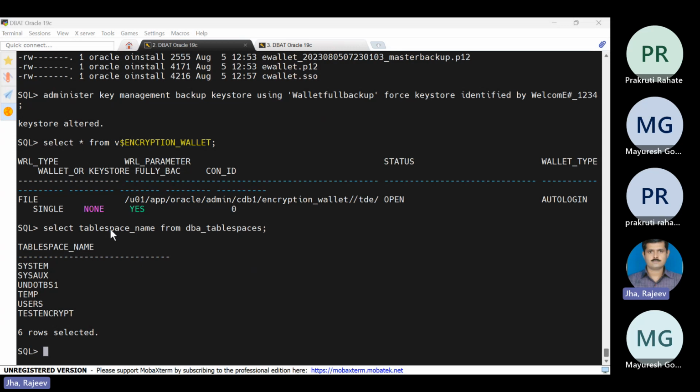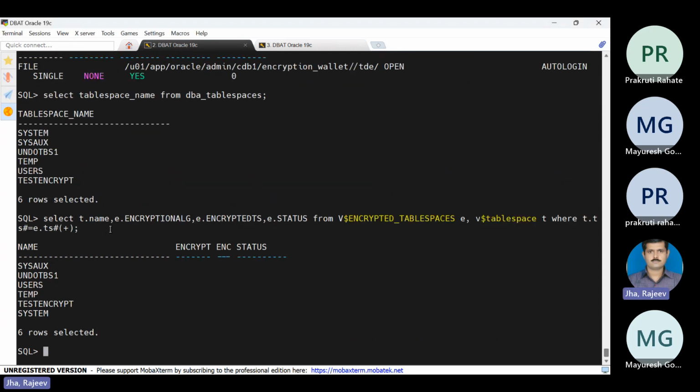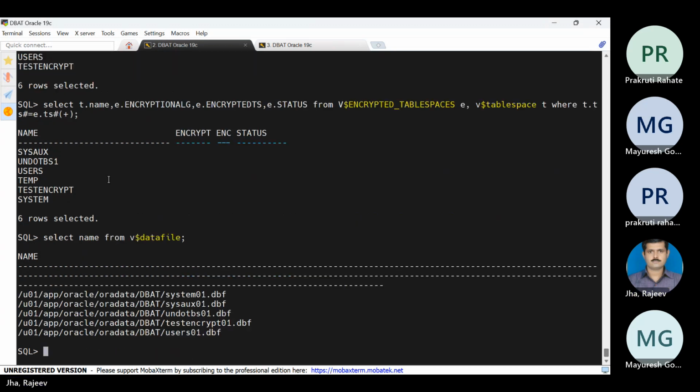As of now, you don't have any encryption in your table space. Let me see my data file. And now I have seen my data file. Now it is time to go for encrypt.